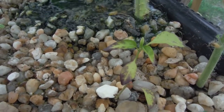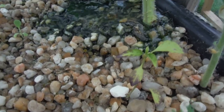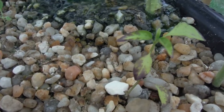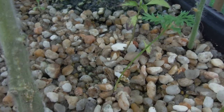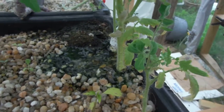My little freak pepper here — the Bolivian Rainbow Super Freak Hybrid Pepper. It's starting to actually take off, so happy days. The one right next to it is gone. A little carrot right here — I transplanted it over here and it's growing. Not looking so bad, it's starting to move a little bit.